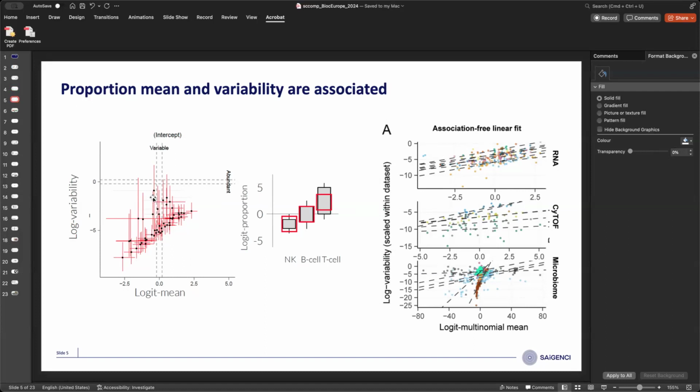There are always some outliers over there, and sccomp can also model this. So if you wish, you set parameters, and we model this association as a bimodal with two lines instead of one. And again, just to reiterate, if you use a Dirichlet multinomial, you would, in this case, I will explain a bit better, overestimate the variability for rare cell types and underestimate for abundant cell types.